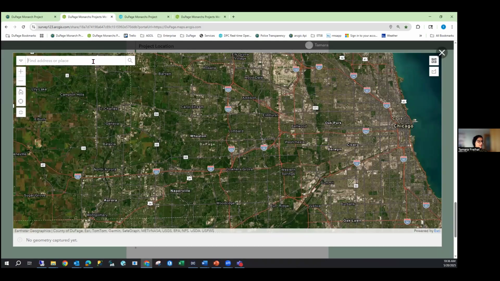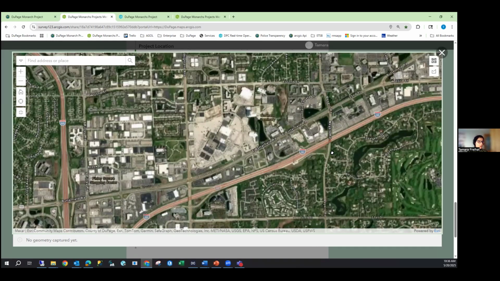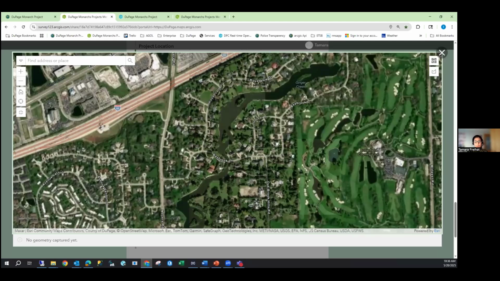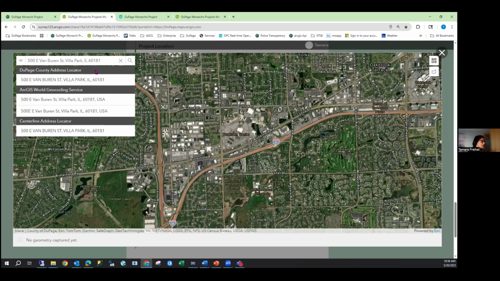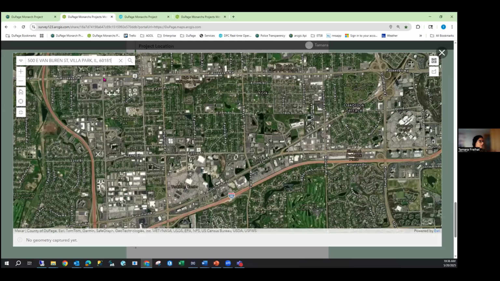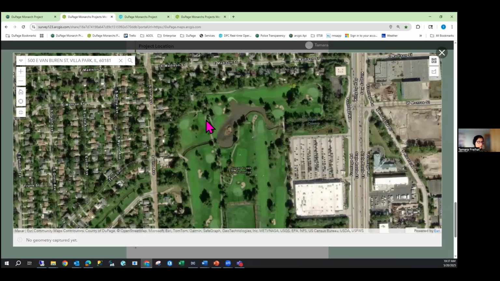And then the most important 2 buttons here are the find address and then area. Find address is how you find a location. If you know the location and you just want to zoom into the map, you can do that. But if you don't, and you have the address for your project location, you can just type in the address here and select from the list. So this is our project location.